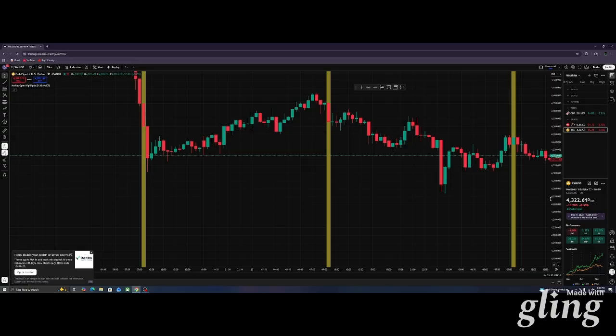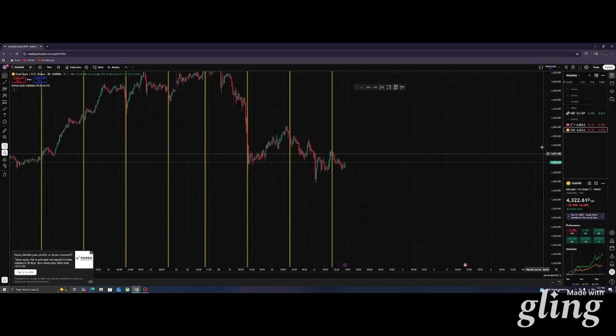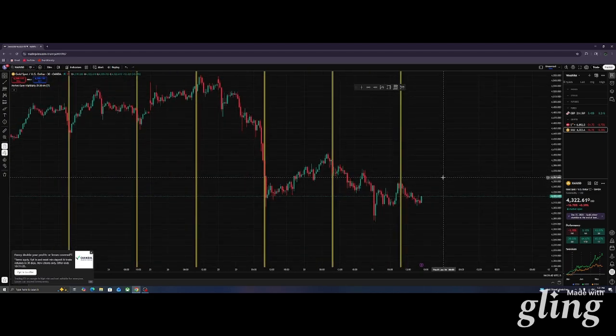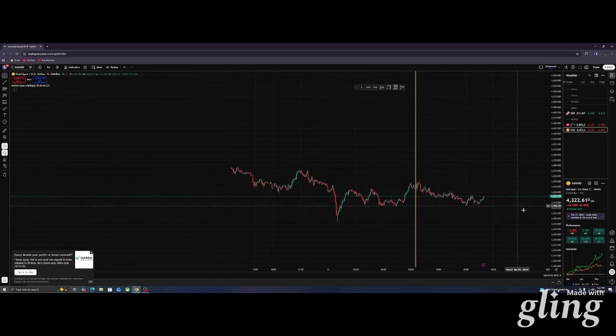Tomorrow I'm thinking about making a video on trends, like how to spot a trend, so you're not just all confused. It's really easy. I'm looking at the chart right now, and I know what type of trend is going on, but as a new person, a beginner, you wouldn't know what's going on in the chart because it literally looks so confusing. And I know it looks so confusing because I was one of those people, right?